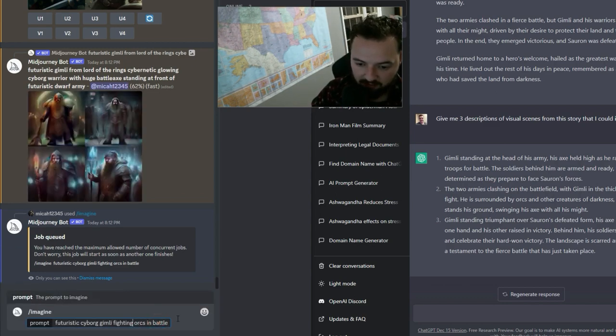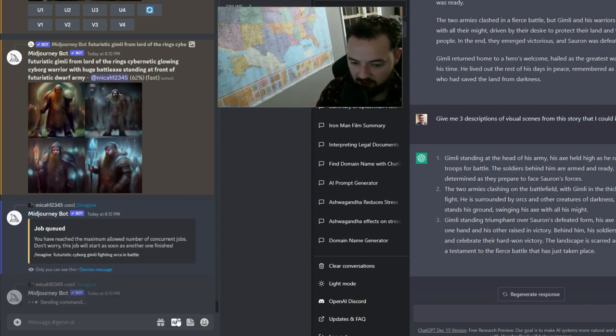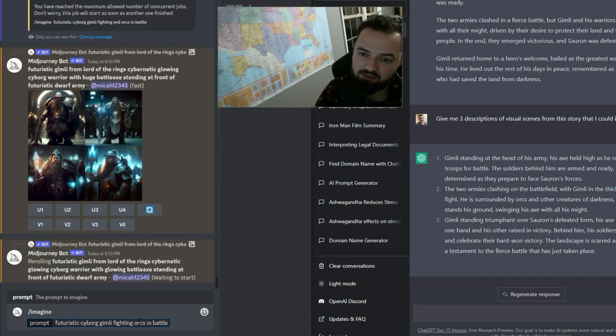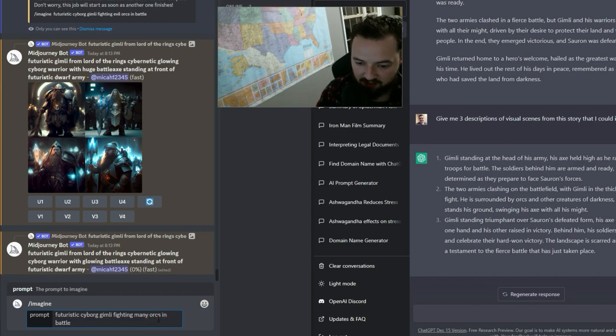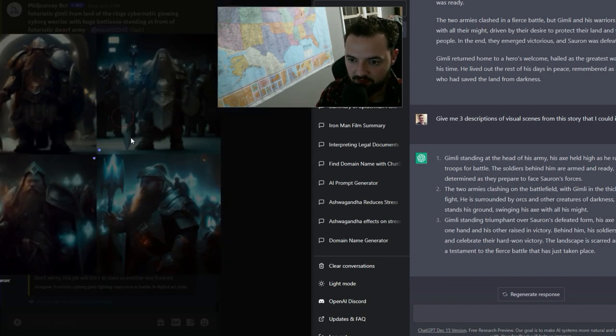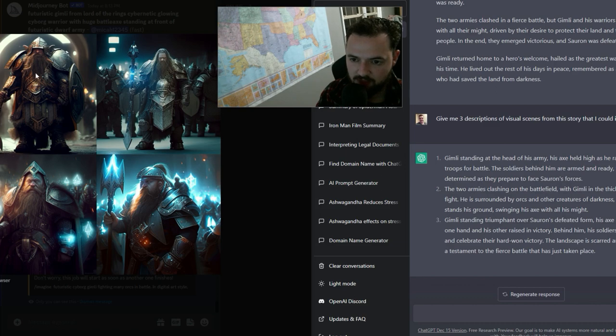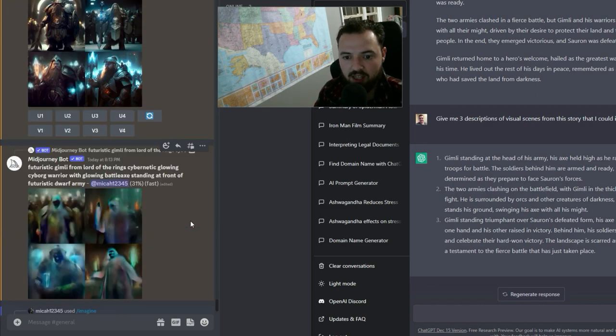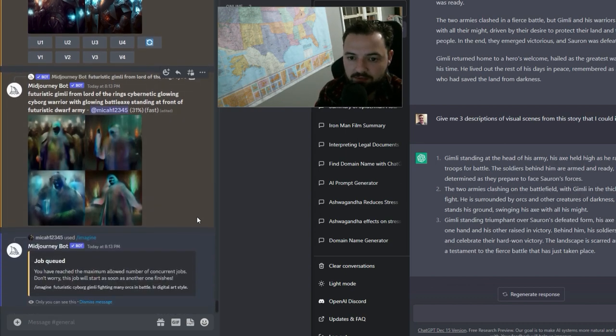fighting evil orcs in battle. And sometimes evil would add an expression to someone's face. Kind of depends. And I could say, period, and digital art style. Some of these ones that are trying to become realistic, I think we're okay with getting a more like illustrated style. And with that in mind, that's really all we need.